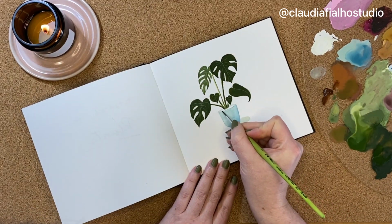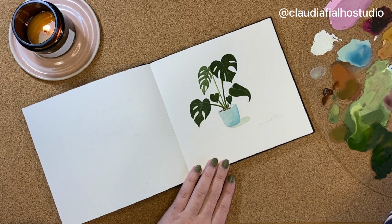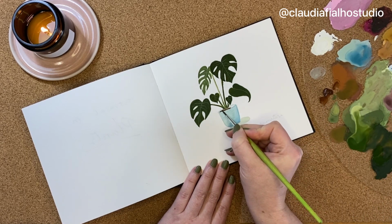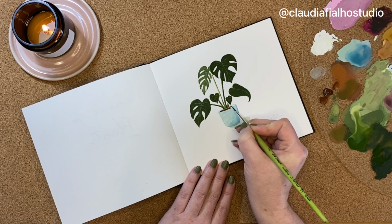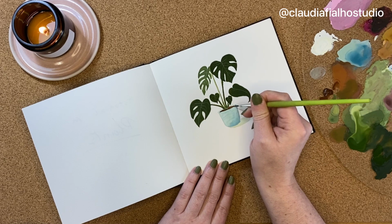So I'm adding a little bit of detail here, adding the soil, and this is me finishing this painting. I had 2 other plants to show as tutorial paintings, but I thought the video was getting too long to be just one YouTube video, so I decided to show this plant, and then I'll probably join the other 2 plants in a different YouTube video.